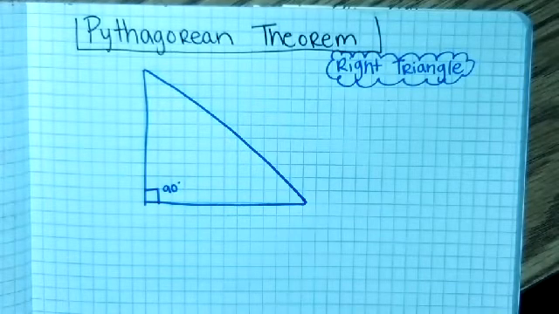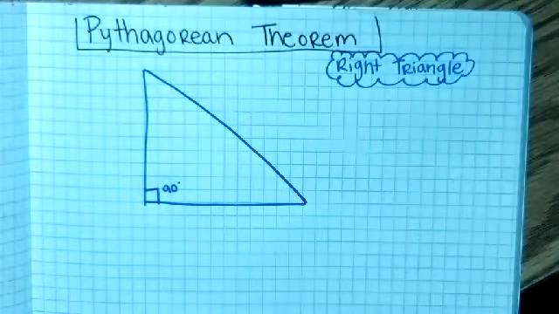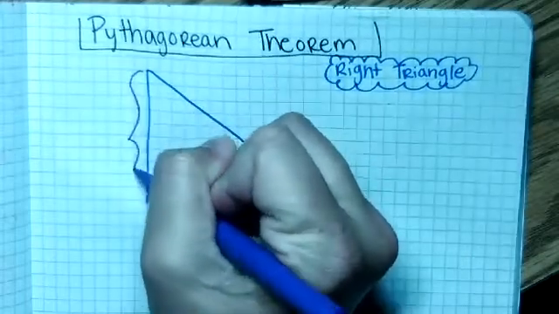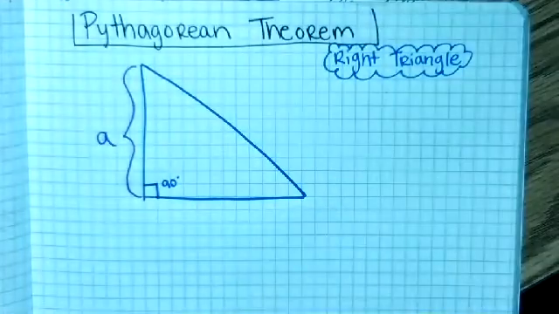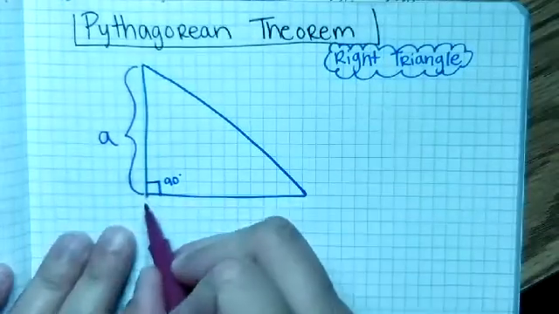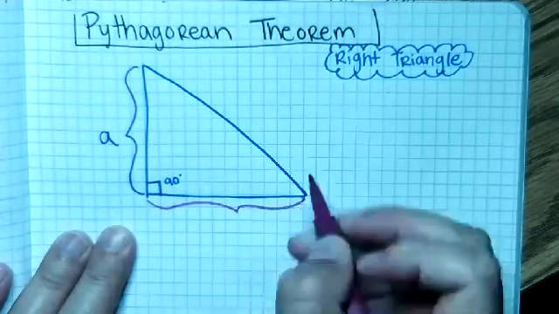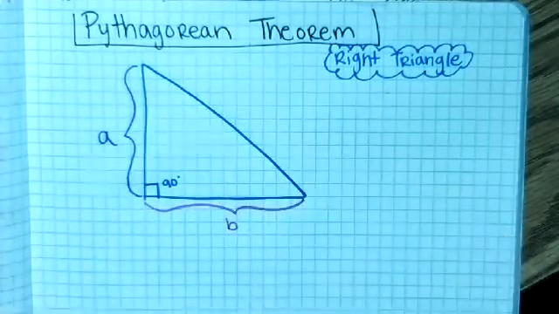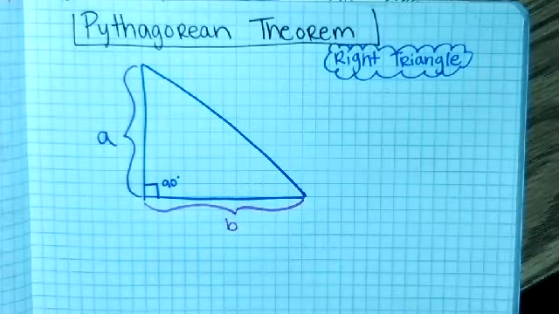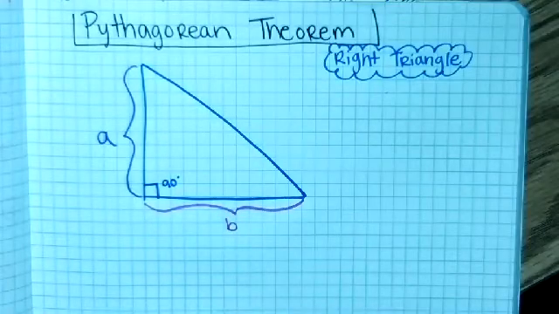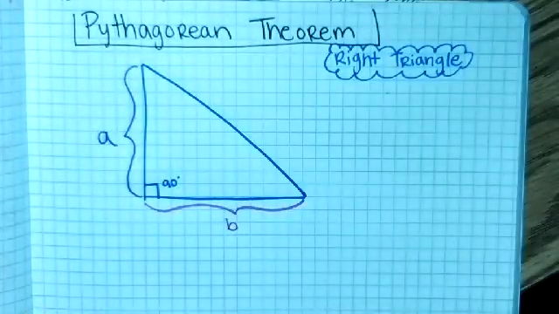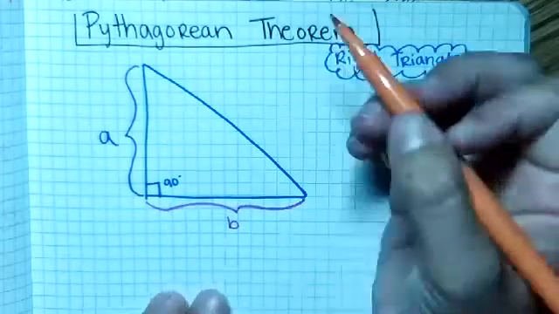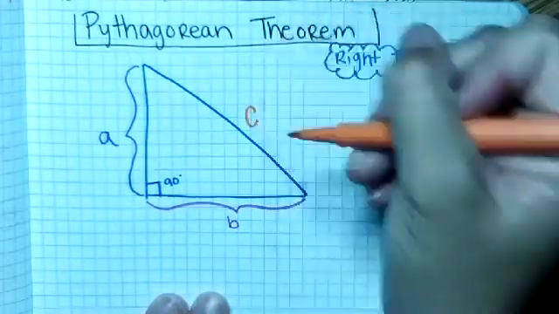Now we are going to label the different sides of this triangle. So I'm going to start with this side, and I'm going to label it as A. And then I'm going to have this side, and that's going to be B. Now, A and B actually don't matter. You can switch them, so this could be B, this could be A. Those don't matter. The one that matters is C, and this one is going to be labeled as C.